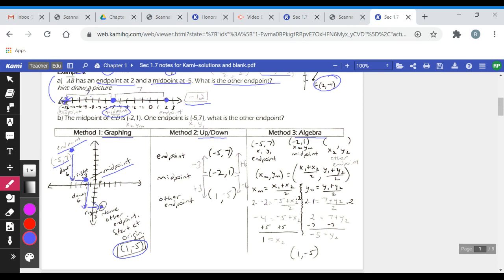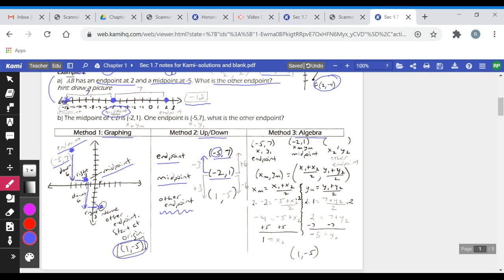So you can see if you're doing this up-down way, what I like to do is write my midpoint first. It gave me its -2, 1. And then it gave me an endpoint, which is -5, 7. And then what I'm trying to find is the other endpoint. So without even graphing or anything, I can just look over here and say, okay, if I start at the middle, at the midpoint, and I go -2 plus what will give me this number, okay? And plus or minus, and in this case, it was -3. If I go -2 minus 3, I end up with -5.